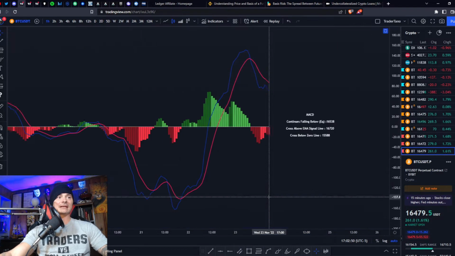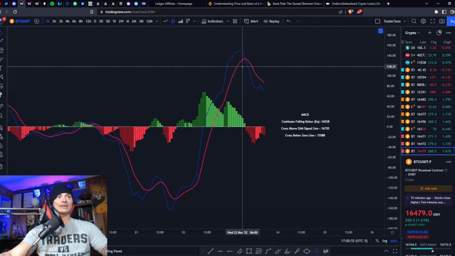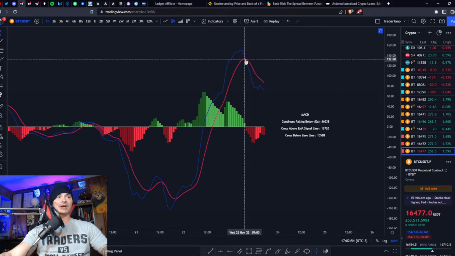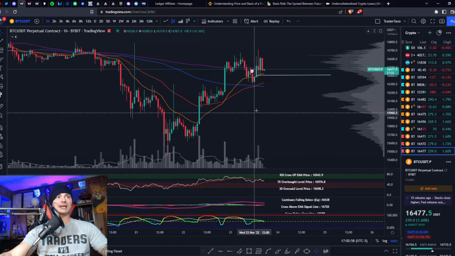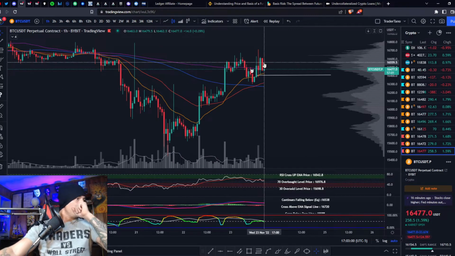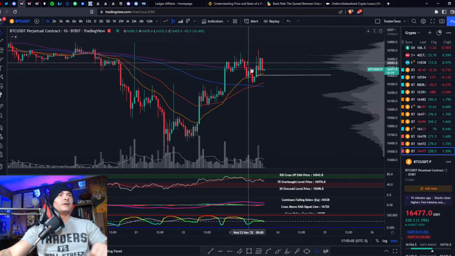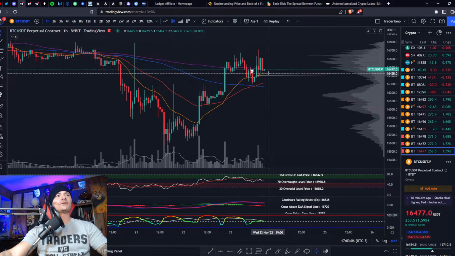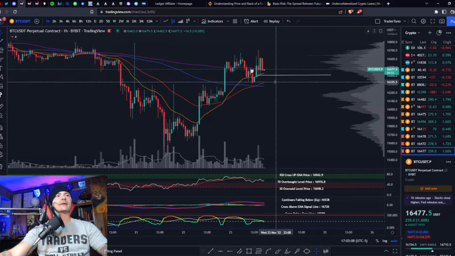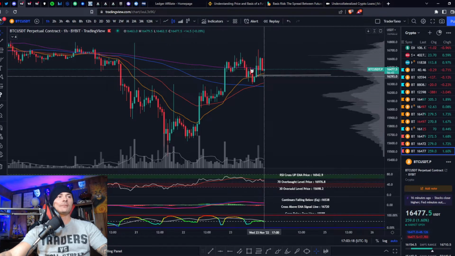So your MACD looks like you're coming back down, had a fresh cross to the downside. Negative momentum's pretty stable right now. You are below your signal line. Sorry about that. Excuse me. So if you do break your 21, you're probably going to come down to your 50. Your 50 is where you need to stay above in order to make a higher low. You could get a wick down to here and still be in good shape, but we're going to find out.